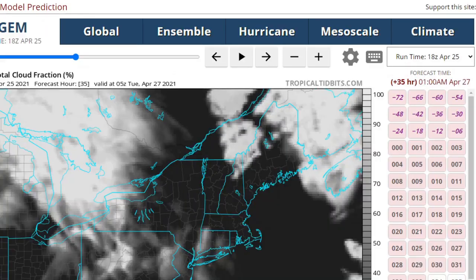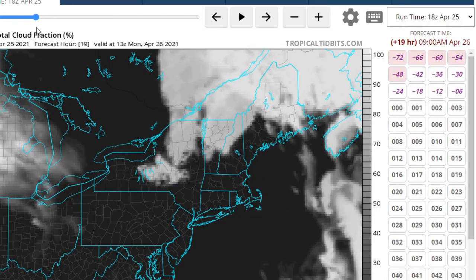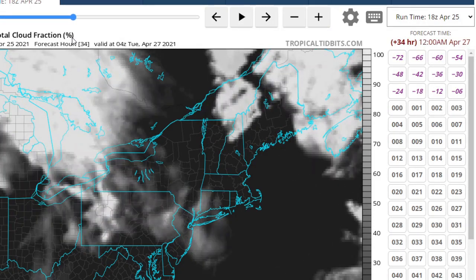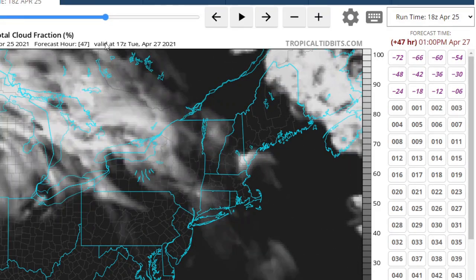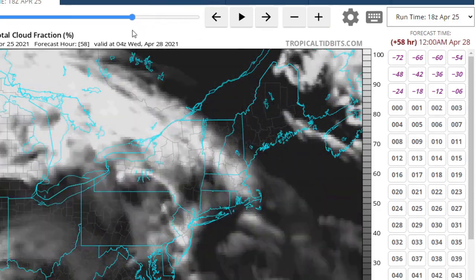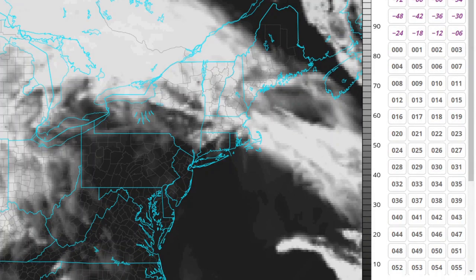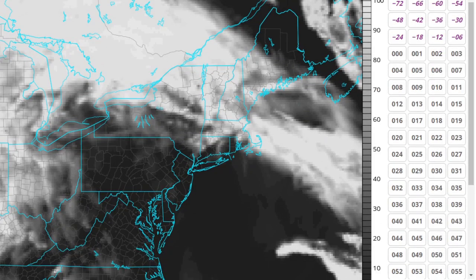We can also look at the RGEM as well. Here's the RGEM for tomorrow, and it really has this mostly sunny tomorrow. So I'm thinking we should really have a nice day tomorrow. The clouds roll in tomorrow night with these high clouds, and then we have some of these high clouds around Tuesday. Well, the sun will still be out, it just won't be a blue sky. You'll have cirrus and contrails around. And Wednesday, probably the same idea. There'll be sunshine both days, which obviously will help us get up, especially on Wednesday, and get us quite hot, normally hot for this time of year. So it is looking fairly good for tomorrow, at least. Tomorrow, like I said, is the best day of the week.